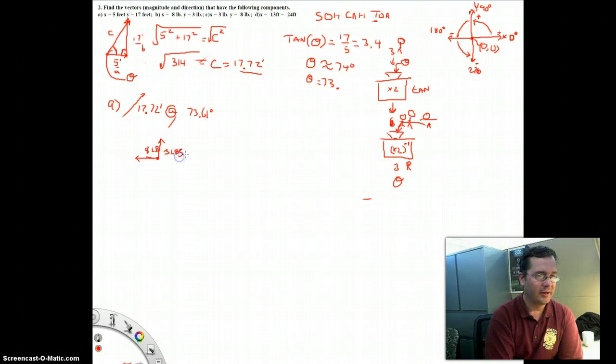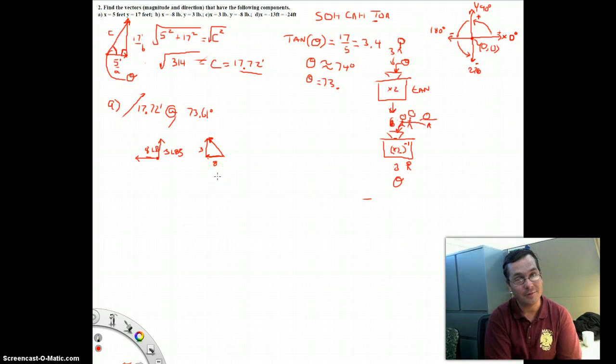So as I've drawn this free body diagram, you can see that the vectors are tail to tail, and the first step to sorting this out is to getting them head to tail. So I'm going to slide that vertical vector over so that these are now head to tail. So that's 3 and that's 8. The resultant of these two vectors is going to be a vector that projects upward and to the left. And if you think about it, that makes sense. If you're pulling up with one rope and you're pulling to the left with another, that's equivalent to an individual rope pulling up and left with some magnitude of force at some angle.